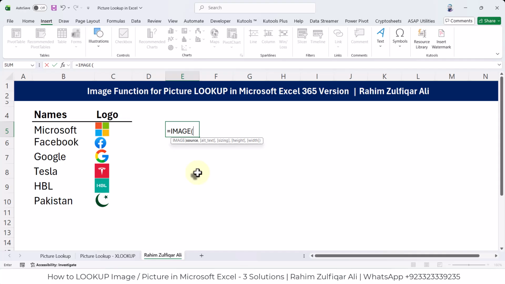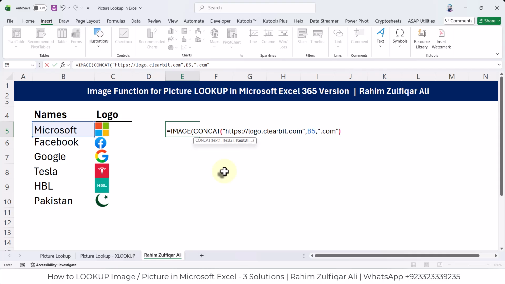So equals IMAGE, CONCAT, and I will use the URL https://logo.clearbit.com/, then comma, the name of that particular organization, and then .com.